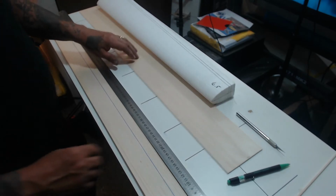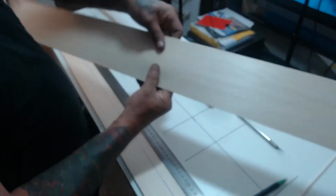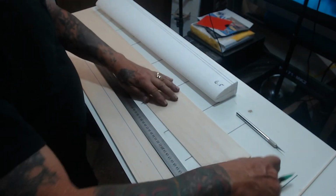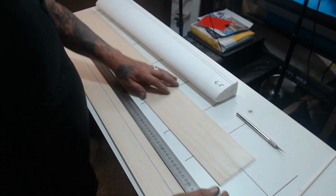Okay, this was the center section that I decided on. So you don't want to use this to mate up. So we're going to draw a center line on this one and set it aside so we know that's the center for the inboard side.